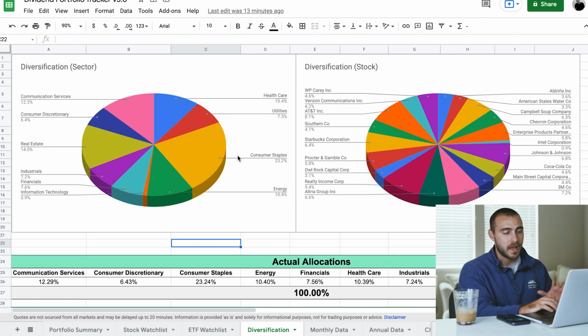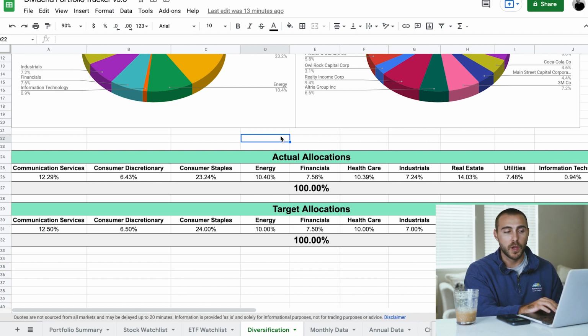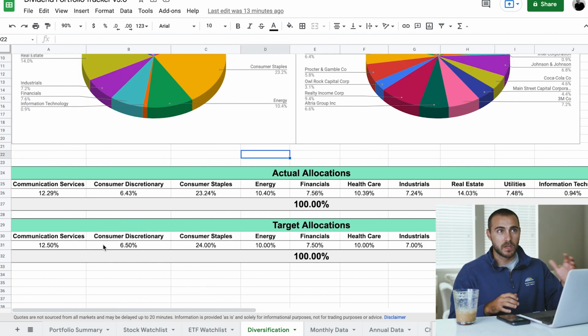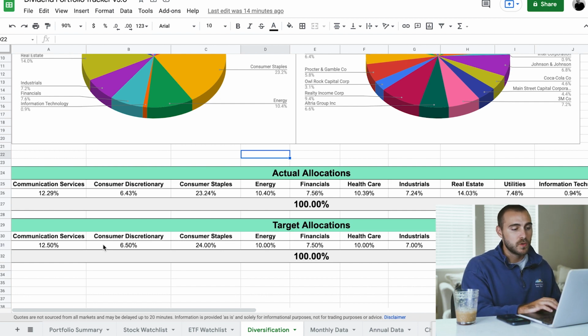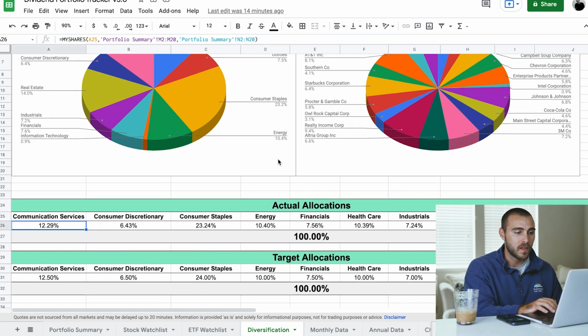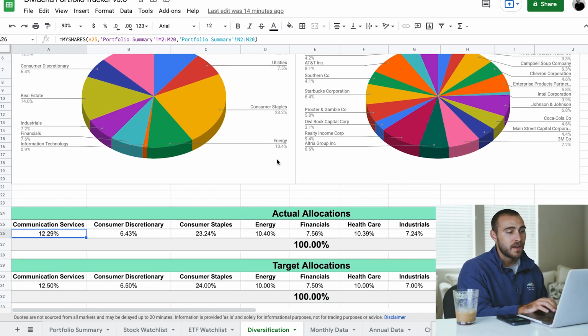But as I made this spreadsheet, having this spreadsheet actually really helped paint a picture of my portfolio for me. And even being able to compare actual allocations to target allocations has been a huge help. And that is now how I keep my portfolio balanced the way that I like it. Number one, first setting up my target allocations, which is something that I'm tweaking pretty frequently, which may or may not be a good thing. But what I do is I first set up my target allocations where I want them, and then I will try and get my actual allocations to match that. And then within each sector of my actual allocations, I will determine which stocks I want to buy. Like using communications, for example, I have two different communication stocks, AT&T and Verizon, ticker symbol VZ.